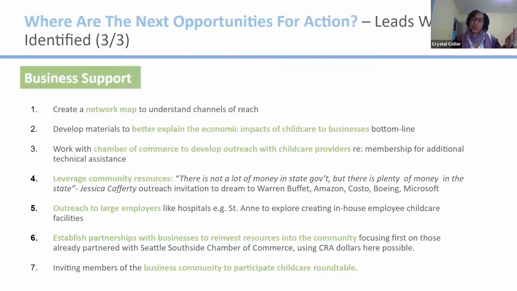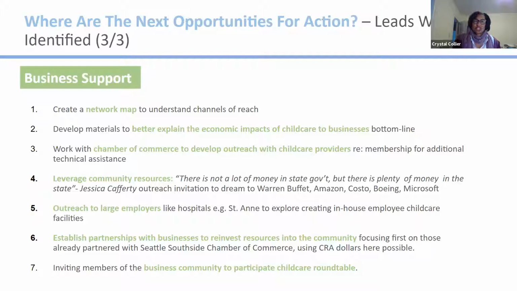Similar to what was discussed in the previous slide about a one-pager, it's really how do we help people understand childcare and how it is important to business, not just from what you're hearing in the news or in some of the national debates. Why do they need to understand it? It's a way to break that down so they can see the bottom line. When we talked to Andrea from the Chamber of Commerce, we understood that there was a basic understanding, but it didn't really go into the weeds. So how do you dive deeper so you can generate some more support?